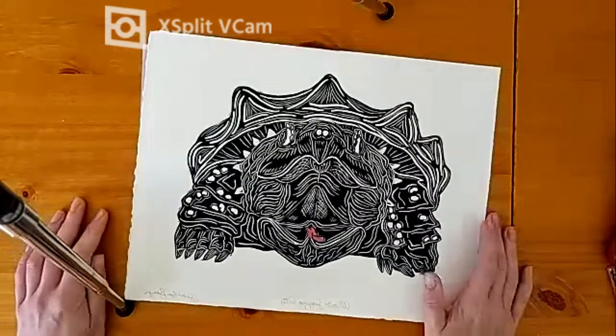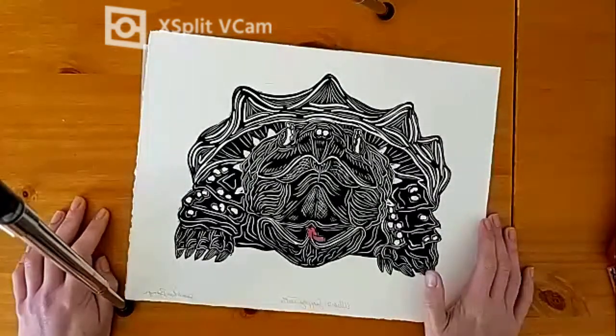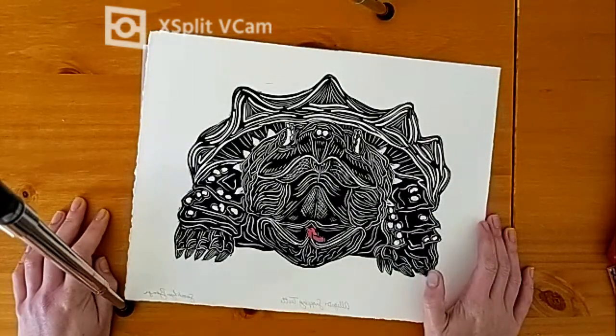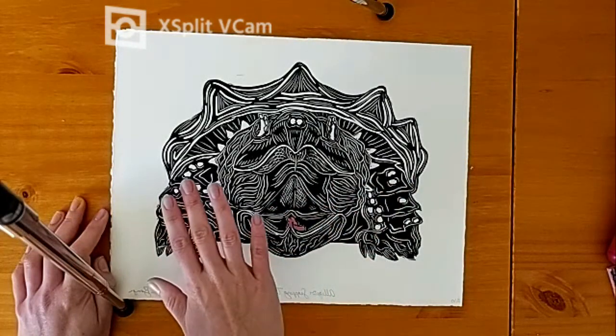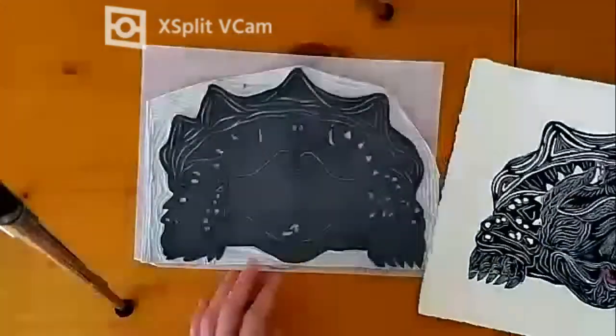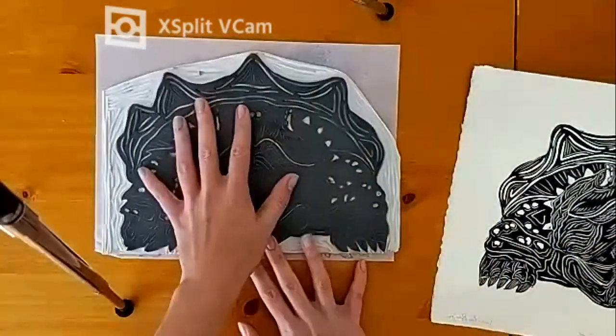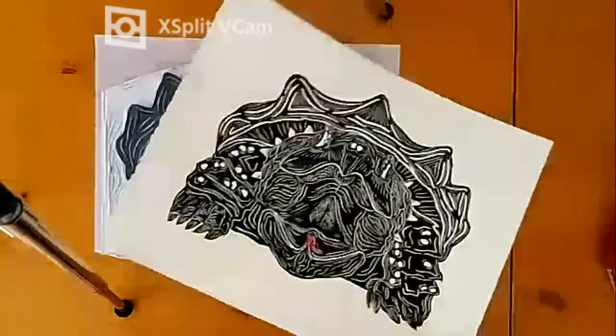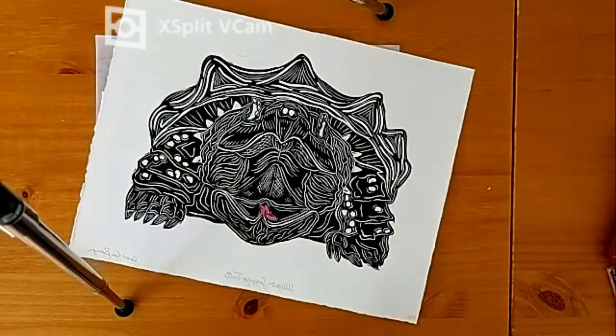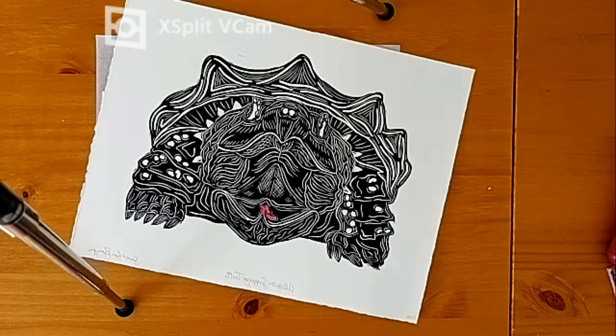And so seeing somebody say, how long does it take to do larger pieces? It depends. When I did a piece like this, since it was predominantly the block itself that the ink was being put on, and I was only carving out smaller sections, I can usually, if I don't have other things to do that day, plan a block in the morning, carve through the afternoon, and have prints by the end of the day. I can do this all within a day.